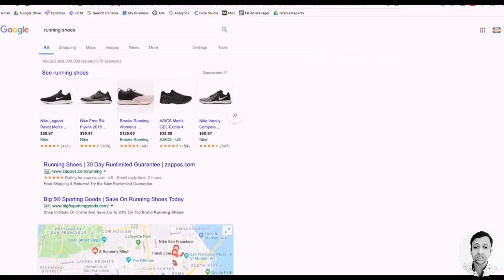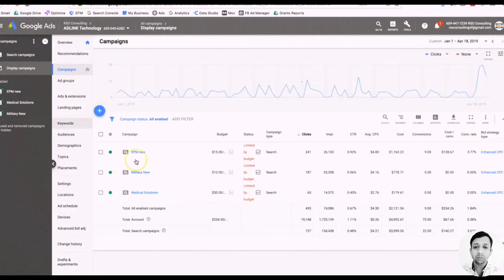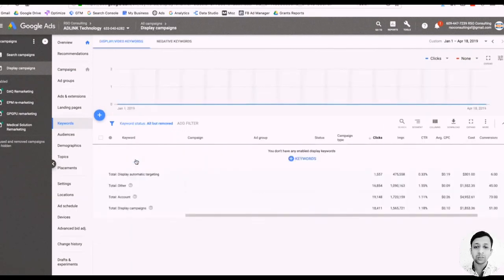So if I go to Google Ads and go to display campaigns, I can see I have a lot of different options available to me. If I click on keywords, for example, I can choose keywords for my display campaign. What Google does, if you choose keywords, is contextually place your ad based on the keyword. So that's an option for you. If you're not sure what websites to be on with the display network, you can just add keywords, and based on those keywords, Google will place your ad on websites that they deem relevant to the keywords you choose.